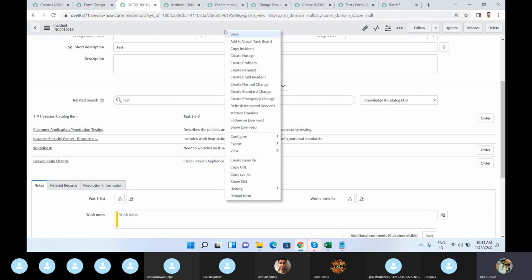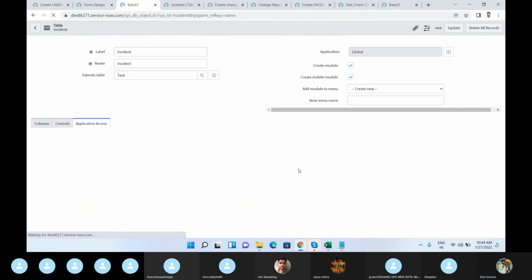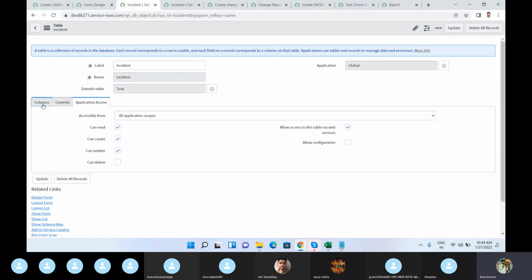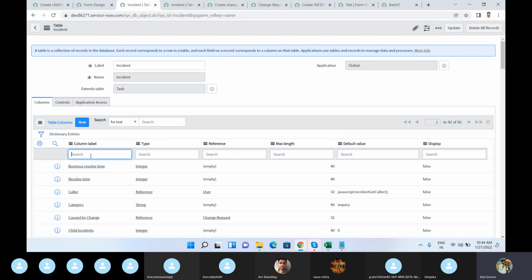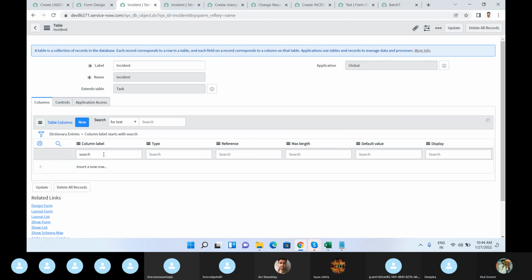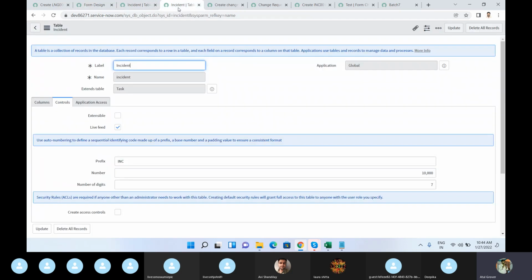If you want to go, just go and configure the table. Go to the columns. Let's search here. There's nothing called search. Knowledge is only there, but there's nothing called search here.